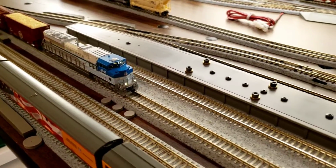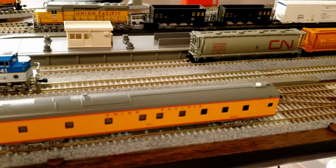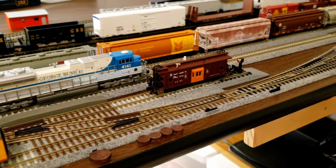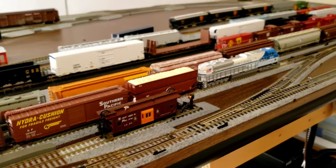We got the maintenance done, as I mentioned in my other videos, got the maintenance done on my 4141, so we thought we would let her pull a couple laps, and sounding pretty good.